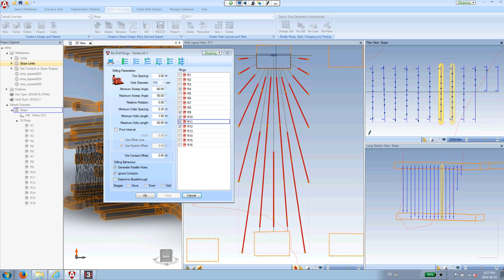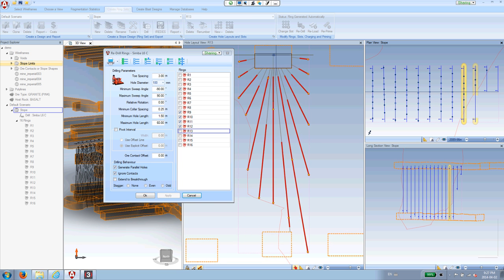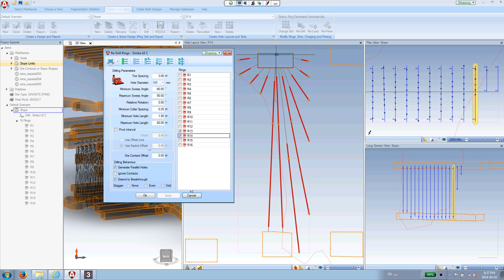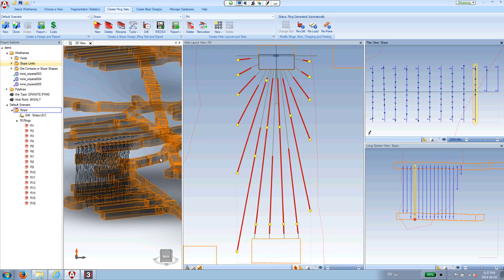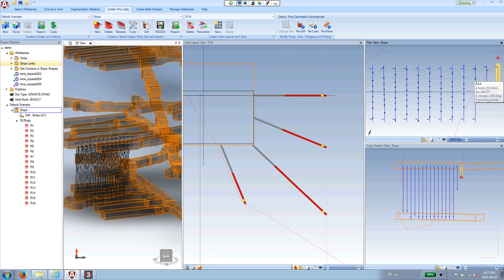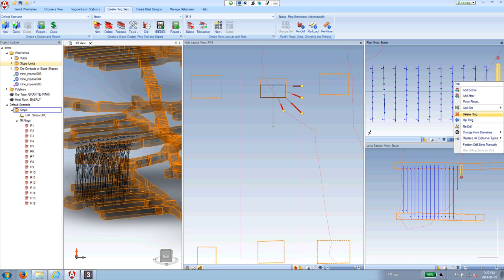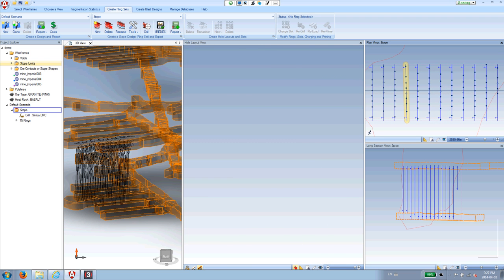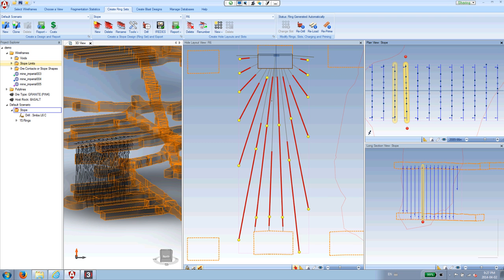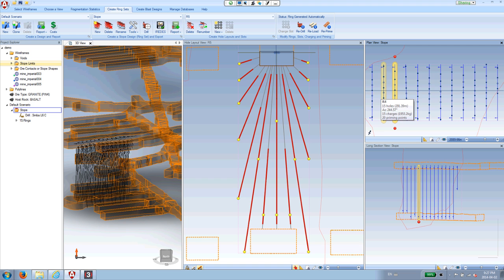Now I also mentioned that some of these holes should extend to breakthrough. So that would be 13 and 14. There we go. So I've got a few extra holes here. Now we're doing pretty good. Let's see what this one is. I think what I'm going to do is just delete that ring. Okay, so we've got a pretty good pattern here. We've seen some of the different options we can do with Aegis.